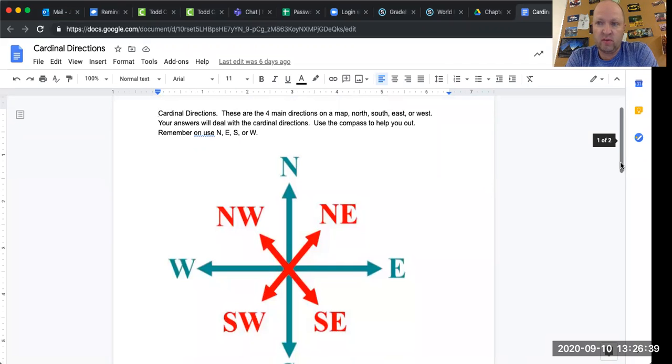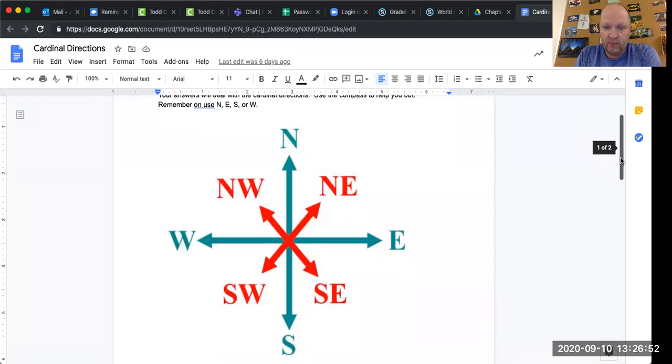We think about it as the directions of the four winds if we're talking Lakota culture. These are the four main directions on a map: north, south, east, or west. NSEW. Or in other words, if you remember from elementary school or middle school, never eat sour watermelons or never eat shredded wheat. So those are our four cardinal directions, kind of in this bluish color.